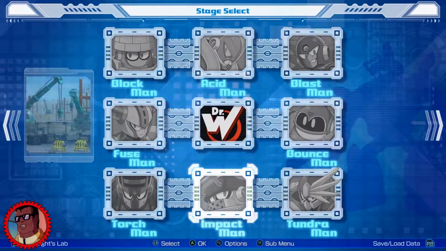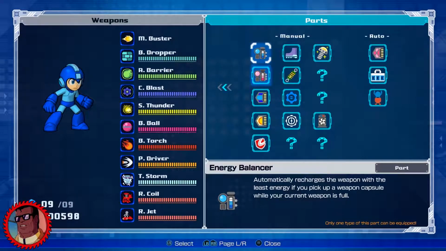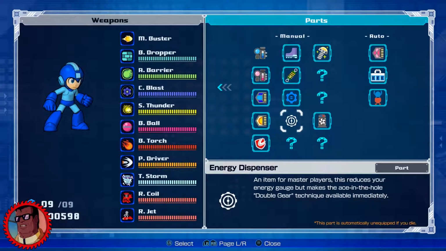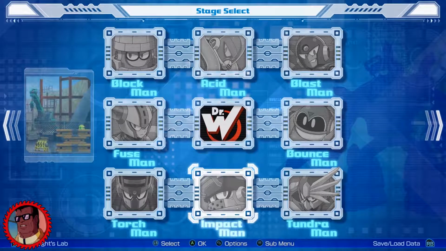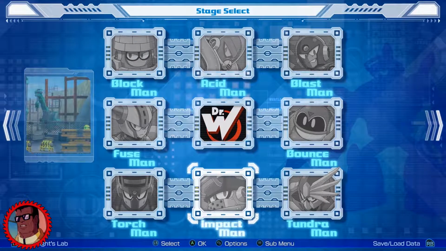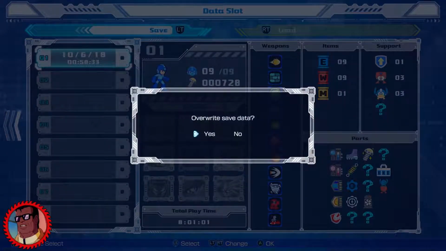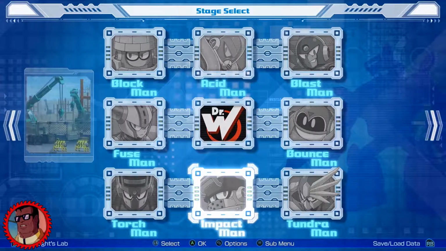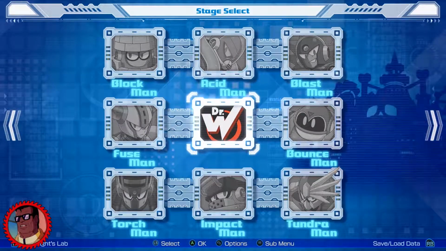Alright. So we got the mystery chip picked up. Make sure everything is good to go. Yes, it's on. That's all auto stuff. I am going to unequip that. Don't want the energy dispenser with me. I will take everything else, though. Sweet. All that in mind, let's hit it.